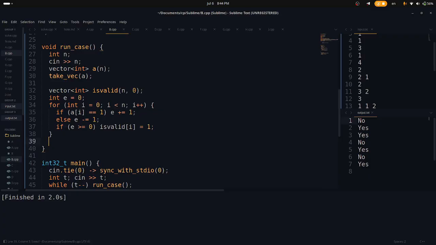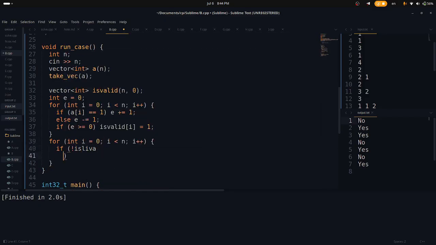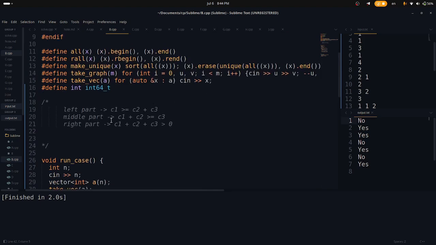And after that, for each possible position when it is valid, can we do binary search here to find this condition? Yeah, count of 2 plus count of 3 is greater than count of 1 plus count of 2.